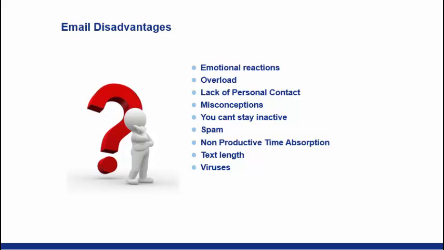Time loss and wrong operation as a result may happen. We can't stay inactive because our incoming messages will increase and it will be difficult to manage them. This will lead us to data or time loss. Spam. Spam messages are one of the major time and information loss factors. They also distract us from the work order.